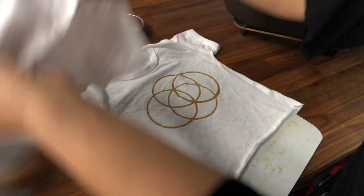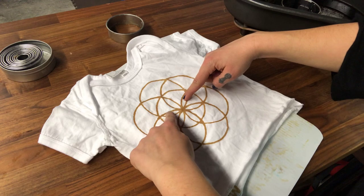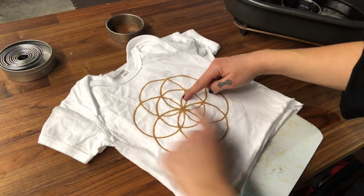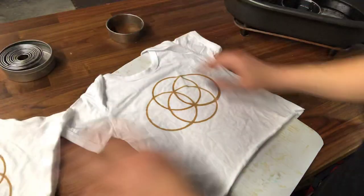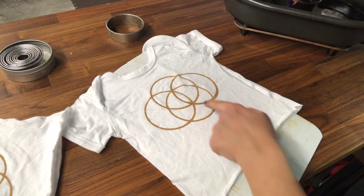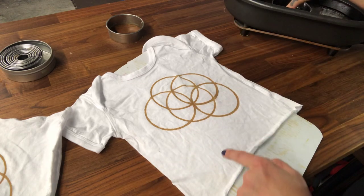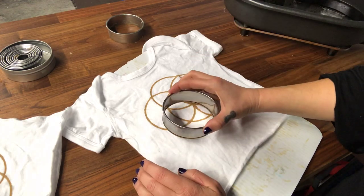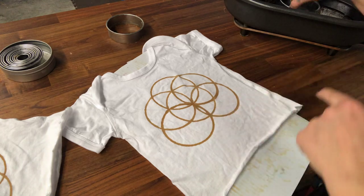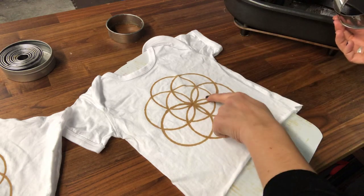The flower of life consists of six petals, so we just made number one here. Then we're going to go around and make two and three, then we're going to make five, and then four and six. So it goes: make this petal, make these, make this petal, make these. We've made the top petal. Next, we're going to take our cookie cutter and make the top of petal two and one side of petal five, then the top of petal three and the other side of petal five. So we've got one, two, three, and five. And now with the final stamp — there's only one more stamp — it finishes the top of petals four and six.